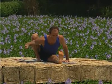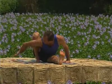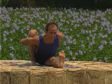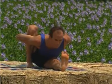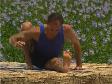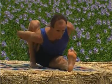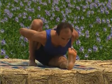Eventually, you'll wrap that right arm around the right leg and reach back and clasp the left hand. If that's too much, don't worry about clasping the hands, but keep that right arm working against the right leg to pull the chest through. Either way, you're extending with the chest, working the left leg, and breathing deep.